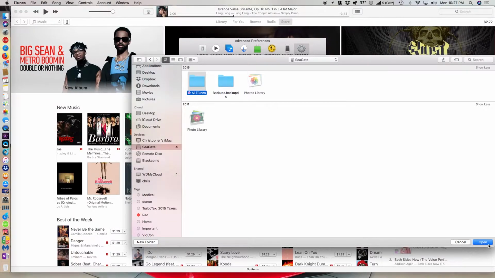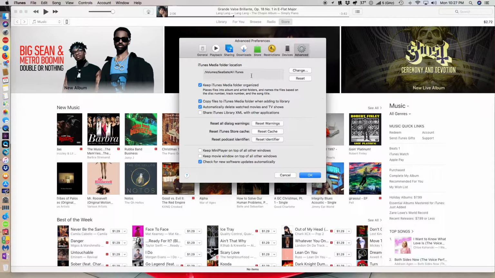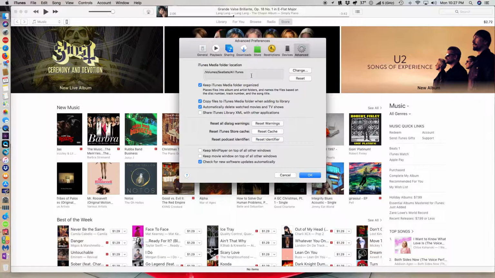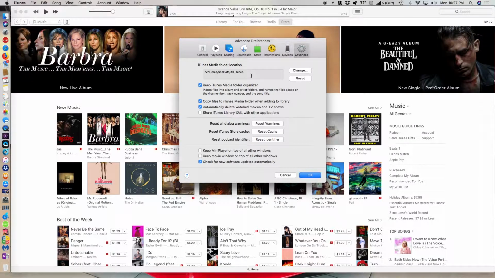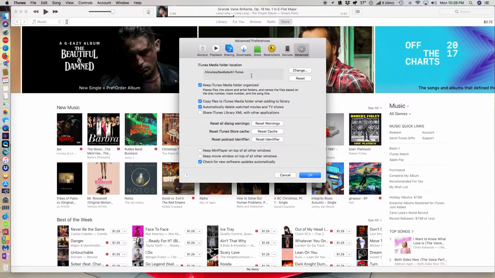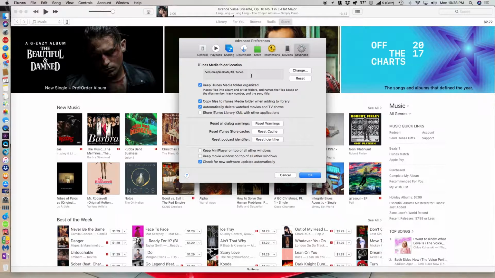What it's going to do is relocate everything that was on your original hard drive onto your external hard drive, or any other device that you'll be using as iTunes media. And by external, I mean a device that you are going to keep connected to your computer pretty much at all times. Generally, if you use a thumb drive or anything like that that you have to plug in and remove, that means every time you buy new music or new videos or anything on iTunes, it's going to by default put it on whatever folder is on your hard drive.